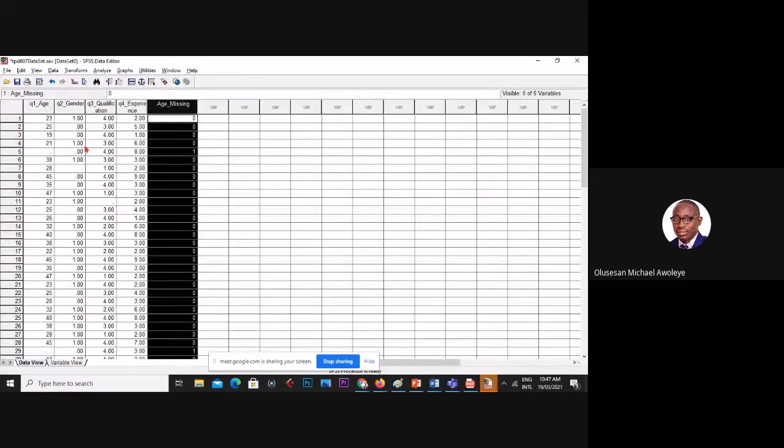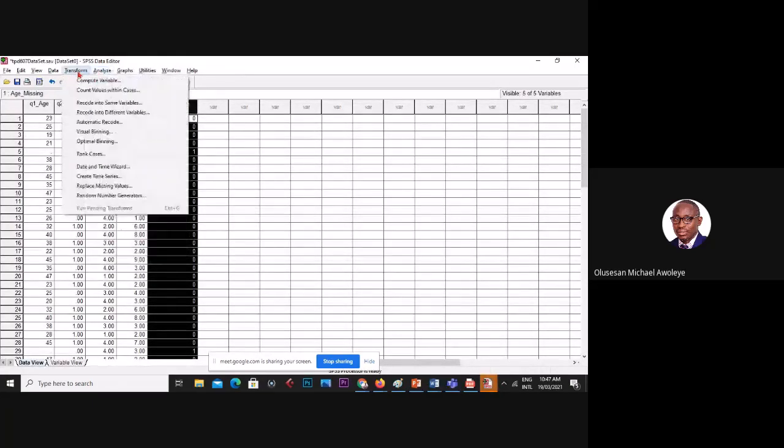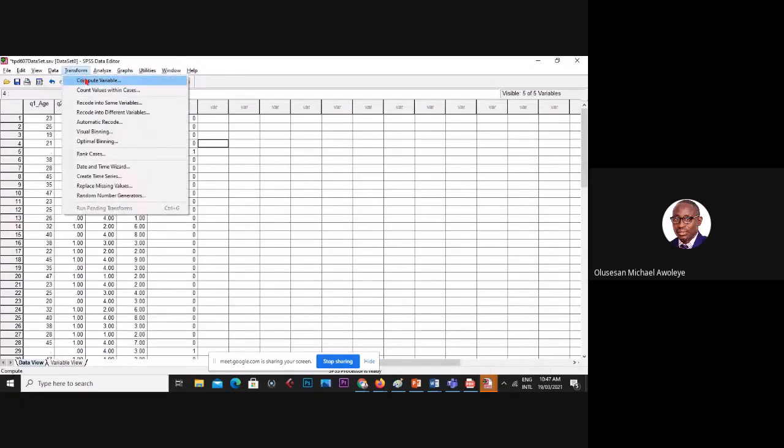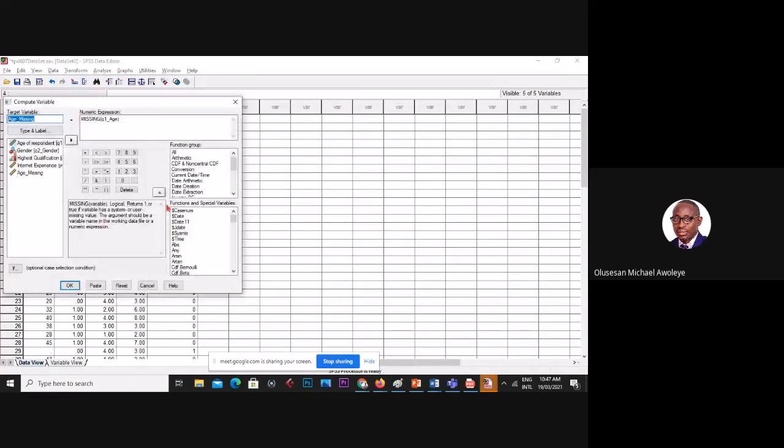Let's go back again and do the same for another variable, maybe the next variable, which is gender. Let us see how many missing values we're having. So you come in here again and say Transform, Compute. You can clear this, reset this, and look for All. Go to Missing.